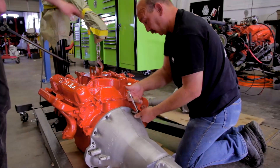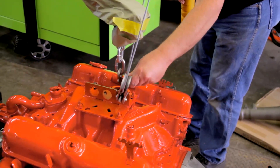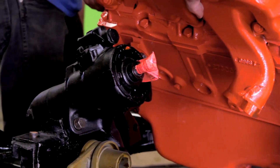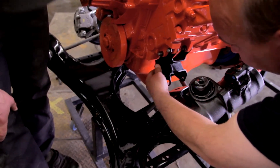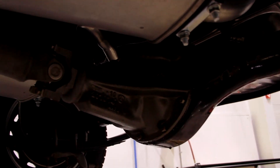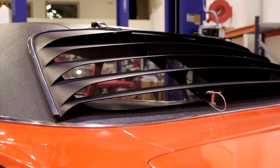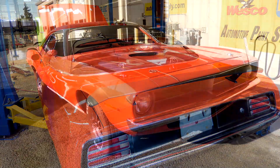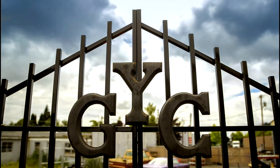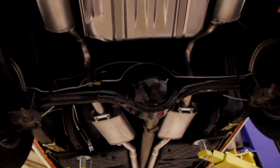Once we had the 340 completely rebuilt and painted on an engine stand, the next step was to put it together with the transmission. We joined those two pieces, installed them on the K-member, built out the rest of the front suspension and drivetrain, and had Royal and the rest of the Ghouls install it in the car. We then installed the detailed-out 8¾ 3.25 rear end with a 323 Sure Grip. Bumpers went on, the hockey stick stripe, rear window louvers, hood pins, and 340 hood ornamentation. At an outside glance it almost looked done, but there were no guts inside and a lot of things weren't done under the hood. We were nearing a shop transition, so we loaded it on the rollback and moved it to the new shop.